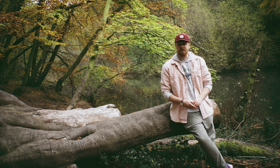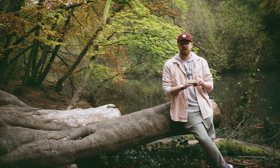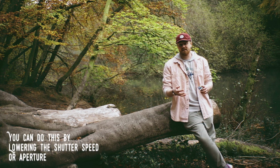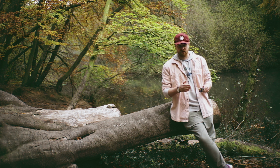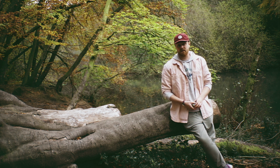If you're using an automatic camera, or a camera that uses DX coding, which means it automatically reads the film, what you can do is add the stops of exposure yourself with the settings, or in development you can ask the lab that you send it to be pushed by 2 stops in development, which essentially means the film is developed for a longer time and it just brings out that extra bit of exposure as well.